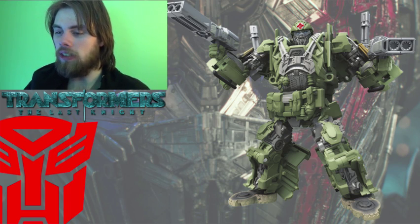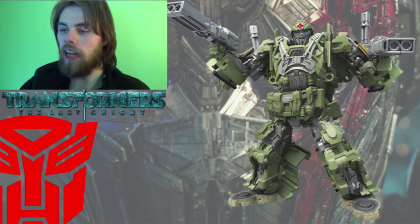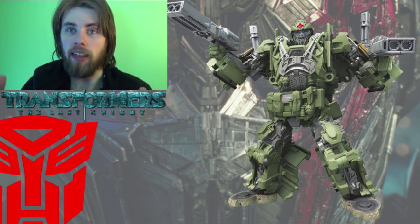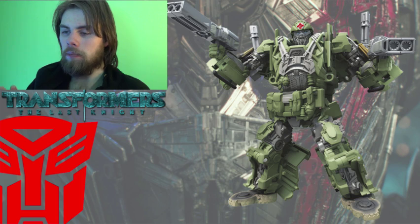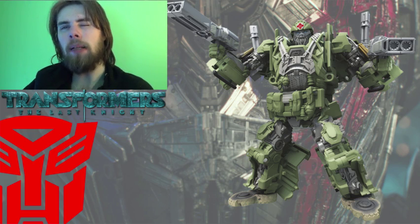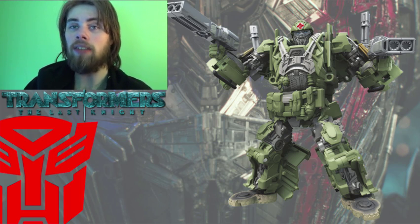The paint job is okay. I'm not sure how I feel about the color green. This is probably closer to what he's going to use in the movie, but just like the original Hound's kind of more metallic green. But this one is fine, and I'm glad that they went for a completely new Hound. I was kind of hoping that they would just reuse it, but at the same time, other people wouldn't, so I wasn't exactly sure how I'd feel about that, but they went with a completely new Hound, and I'm glad. But again, it's just the weapons I'm not a fan of, but if you have the original Hound, then you can add the weapons to this. It just would be nice to store the weapons.